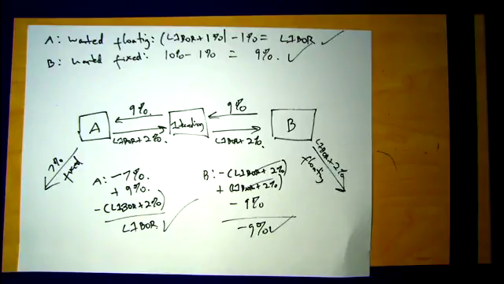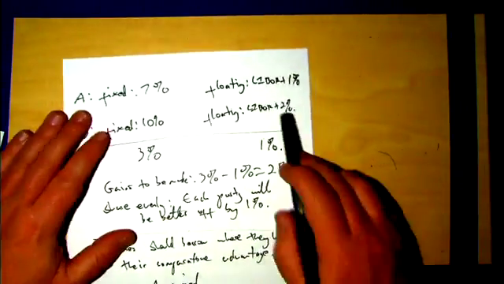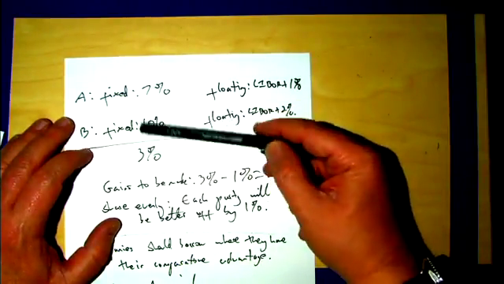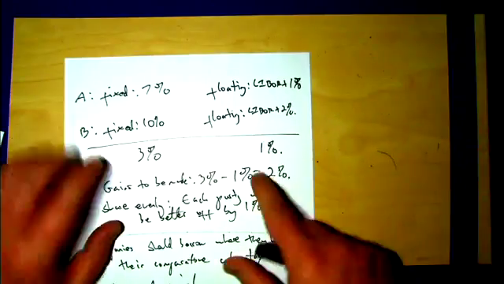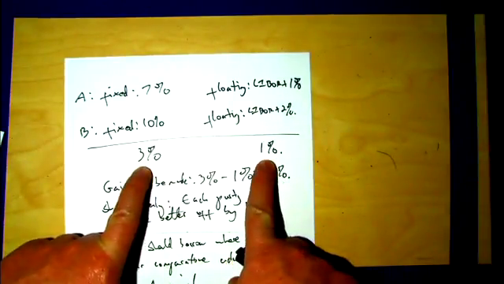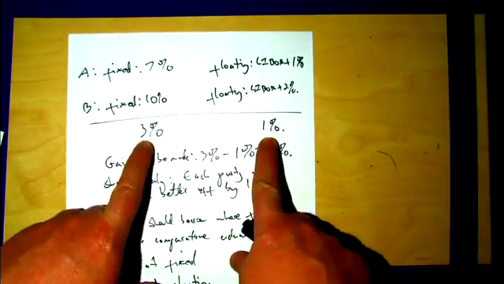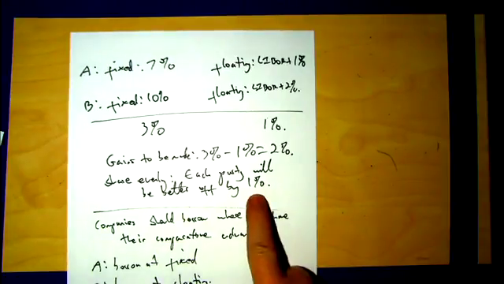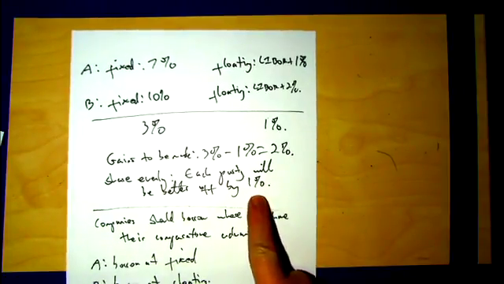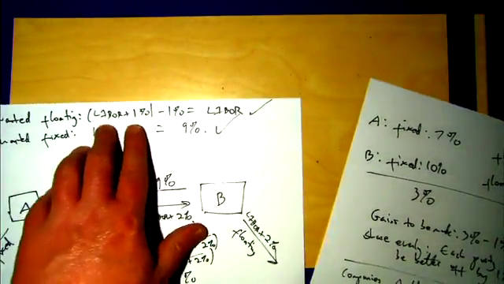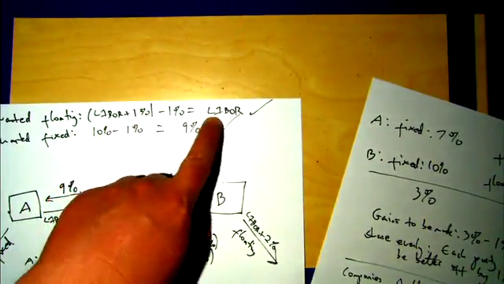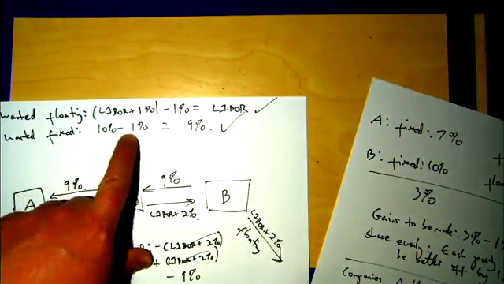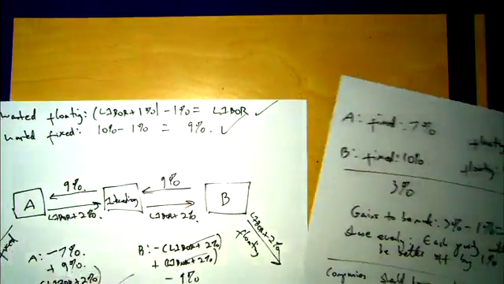So your steps again, you do a little table like this, fixed floating, you work out the differences on the fixed, you work out the differences on the floating, and then you just do the absolute difference of those two numbers. Okay, so the difference between 3 and 1 is 2, so you've got 2% gains to make here. We're sharing them evenly, so both parties are better off by 1%, which is why Company A, who wants the floating, LIBOR plus 1%, we take away 1%, they end up only paying LIBOR. Company B, fixed of 10%, we make them 1% better off, so they pay 9%.